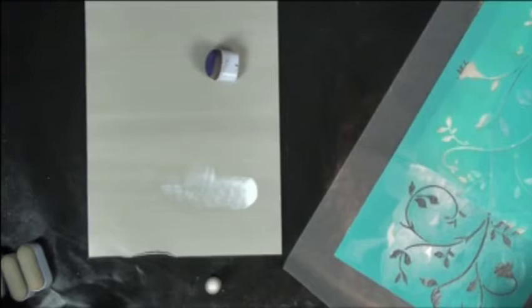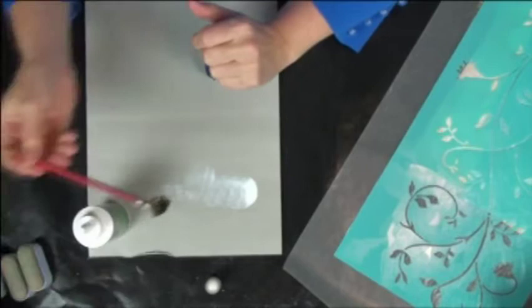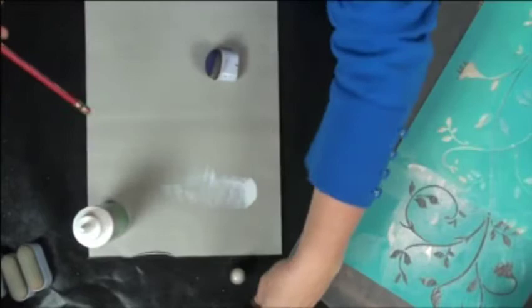And here's an example of one of the things that we did with tack it. I simply took the lid off my tack it over and over, and I dipped my pencil into it, and I made it into a grabber. So it dries clear, and now I can just grab anything that I want that's not too heavy for it. And it is so great. We needed to get into a tight little space and pick up a screw, and I could just reach right on in there and right out. Okay. Just a versatile product, you would never believe.